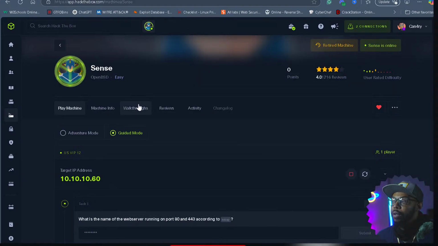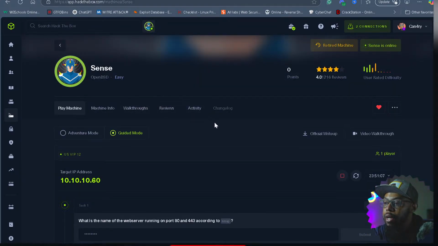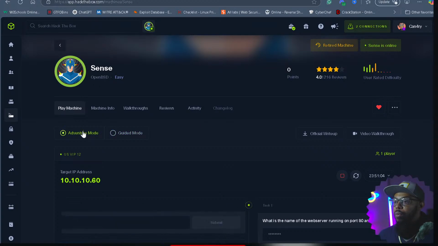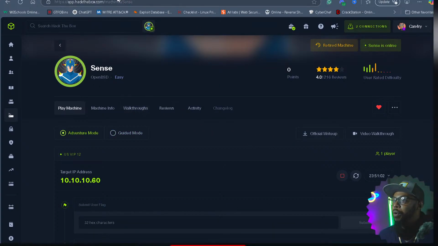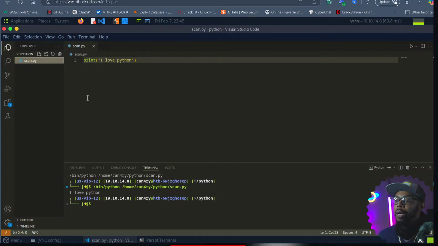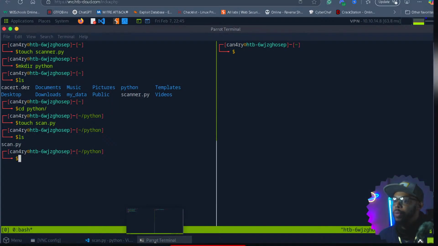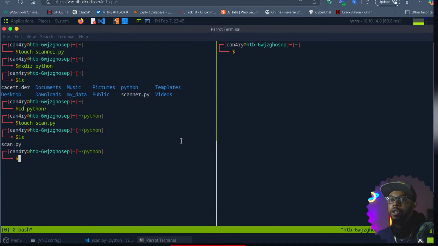So anyway, we went into there. Now we're here, and we went to adventure mode. So we saw what's going on. Now we're in here, and I was explaining how to use Python, since we were using Python yesterday for that cool thing. This pretty much shows, what am I trying to say, I'm just showing you how to use it in a real life environment instead of the video game that we were making yesterday.